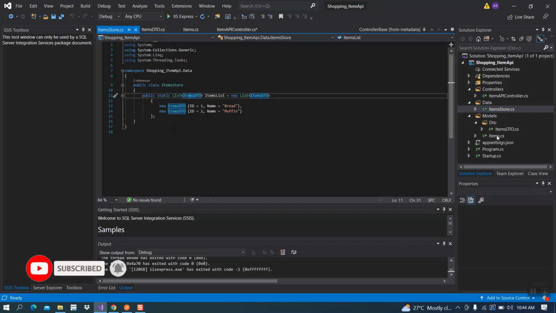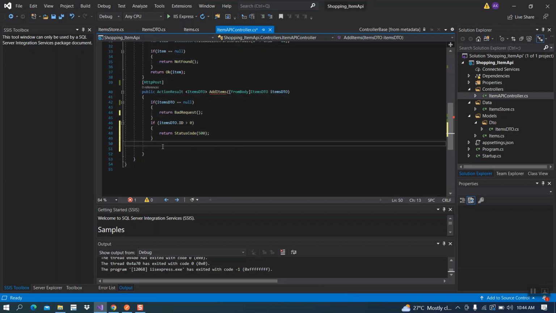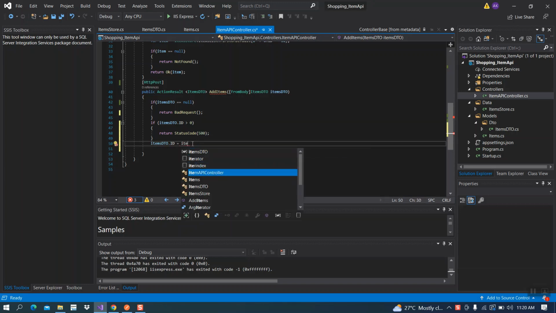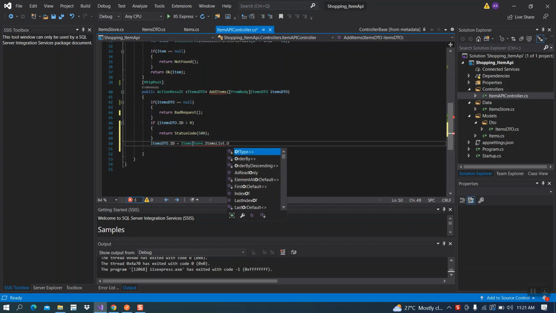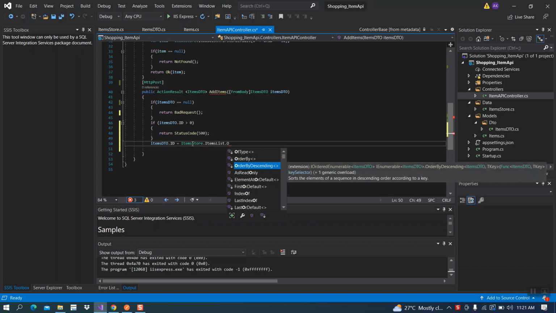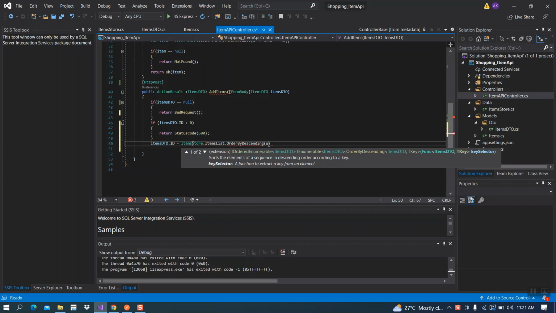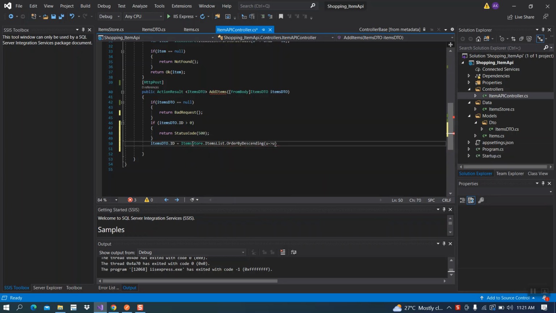So here we get the maximum item ID and it will be incremented by 1 and assigned to itemDTO. ItemsStore.itemsList, order by descending, u equals u.ID, then FirstOrDefault.ID plus 1.